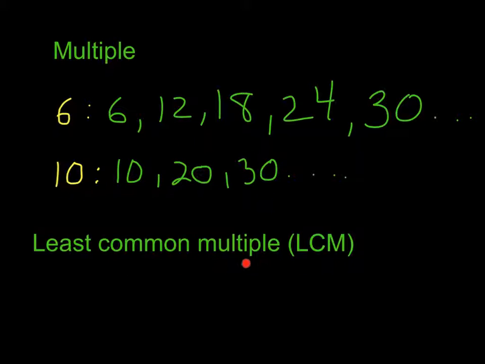So common multiples would be multiples that are the same for these. So in this case, we see that 30 and 30 are both multiples. 30 is a multiple of 6 and 30 is also a multiple of 10. And it's the least or the smallest multiple that's the same. So in this case, the least common multiple of 6 and 10 is 30. So if you like to do it this way, you just write out the multiples for both, and then you can stop when you find the first one that's the same.